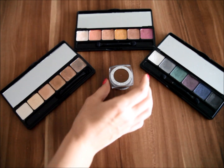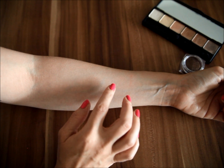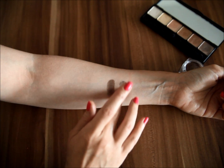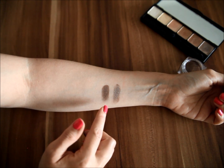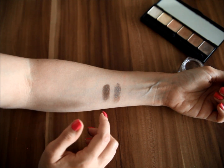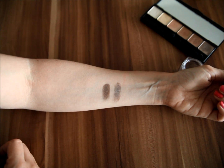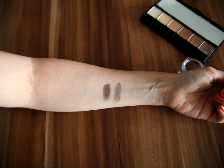But let me show you what I mean with that by doing a quick swatch. So let's do a quick side-by-side comparison of a quick swatch of the L'Oreal Infallible in Endless Chocolat. Really nice pigmentation. And the darkest shade in this Naked palette. The pigmentation in real life is very similar. The Endless Chocolat shade is a lot darker, so that's why it might look like the L'Oreal one is more pigmented. But in real life, they feel and they look very similar, and they wear very similar on the eyelids, meaning that I don't have any problems with either of these creasing or fading. I think they're excellent products, and I think that for the price, these are some of the best palettes you can get. And not to mention that a lot of the times ELF runs promo codes. You could buy these for as low as $5 a piece, which in my opinion is an absolute steal.